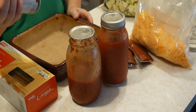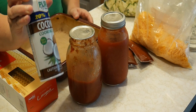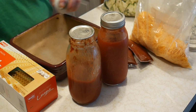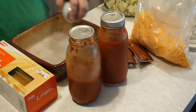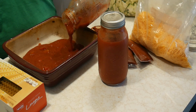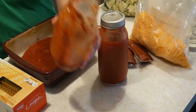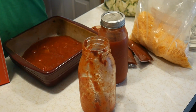First thing we're going to do is take some of our coconut spray. This I got at the Dollar Tree. I will not be buying it again because I do not like aerosol. But I got this a long time ago, and I really want to use it up. What we do is add a layer of sauce. And then we're going to go ahead and use our lasagna noodles.